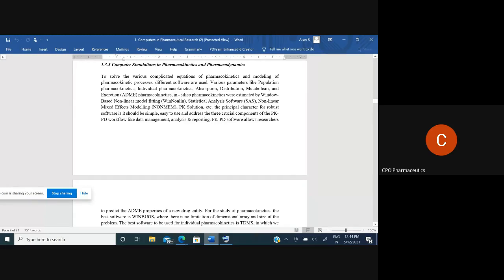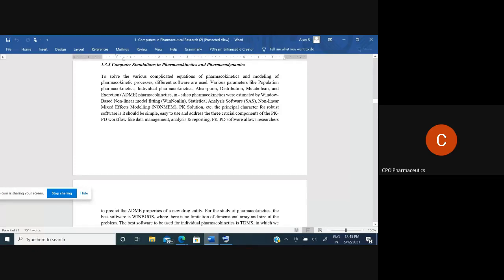Okay, so this kind of error should not happen. For that, we will be using population pharmacokinetic models. Population pharmacokinetic model in the sense, instead of giving to one person, we will give to 100, 200 people, and we'll check whether the kinetic profile remains the same or not. Those things can be done with NONMEM.